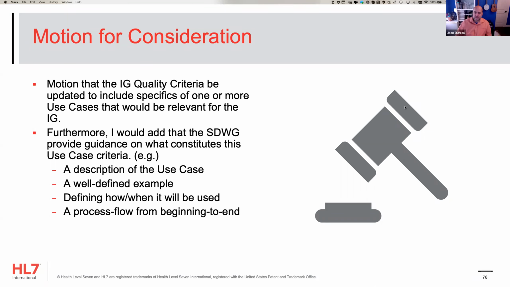So I moved away from Zoom, and I think it closed the poll, but we had 17 people voted, 2 people abstained, everyone else was for, no one was against. So I think that's a clear mandate from this presentation that we bring this forward to structured docs. I think both points, Andrew, that you've got here, that's what we should take back to structured docs. Not only that it should be updated to include the specifics, but they should also provide guidance on what this criteria is. And your examples are quite useful. So that will be our takeaway from this.